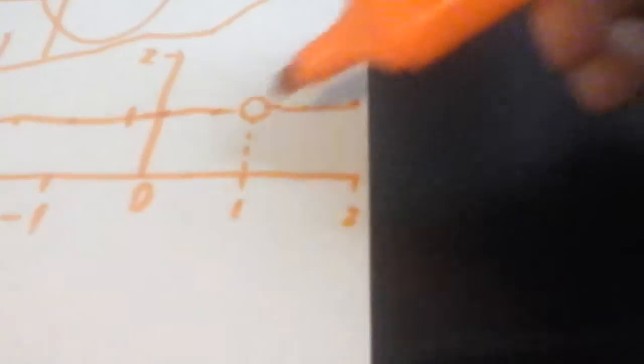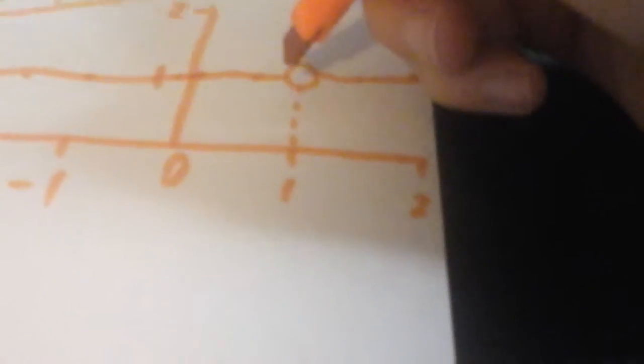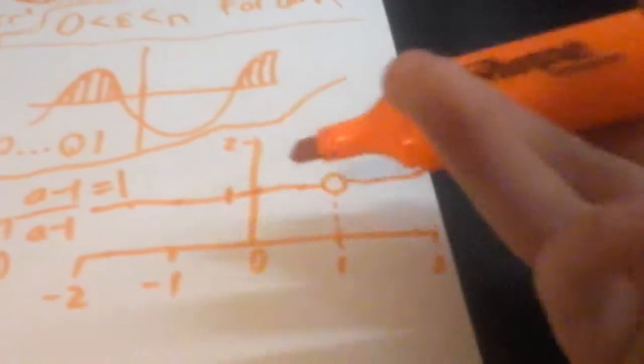And you can't do anything here. But look what happens. Like, let's say, as it gets extremely close to a equals 1, then the answer is 1. So we can write now here, the limit is 1. Because that's all it ever is. It can't be anything else. At anything other than 1, the answer is always going to be 1. So because see, here as it gets infinitely close, infinitesimally close, the answer is still 1.